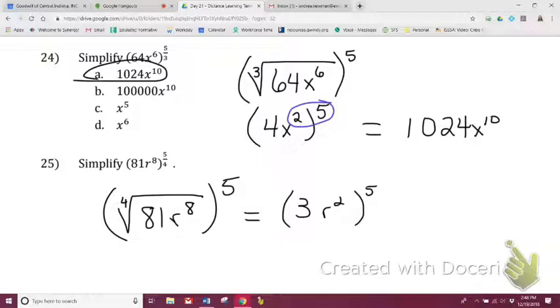The exponents are different. When you deal with exponents, it's division to get it out, multiplication to go back. And then you just divide it by 4. Yep, and then r to the 8th, we're essentially taking 8 r's and dividing them into groups of 4. If I have 8 of something and divide them into groups of 4, I'm going to have 2 groups. And then I want to take 3 to the 5th power, which is 243. So r to the 10th is correct. Nice job.